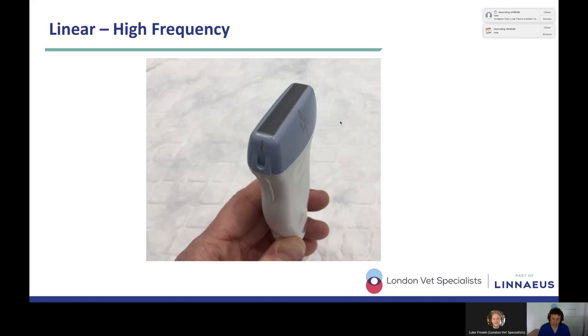It can be tricky from a technical standpoint initially because the footprint for this probe is quite big. So you've got this big rectangular footprint and you're trying to drive it around an abdomen that is reasonably small. And that can be pretty challenging when you first start using it, particularly if you're used to the small footprint with the microconvex probe. But the resolution is so much better. You get a much, much better image quality.